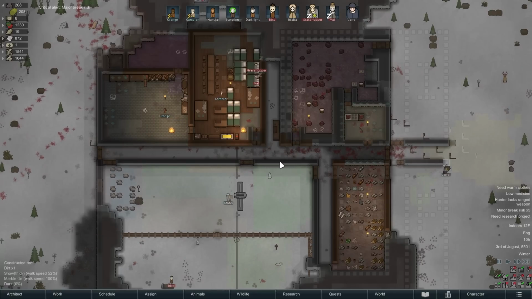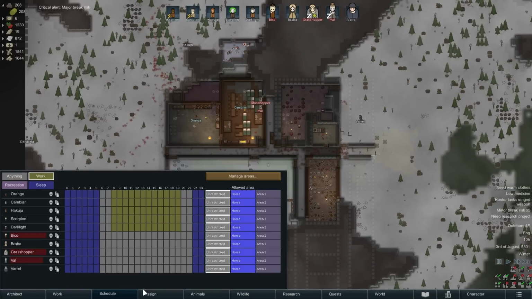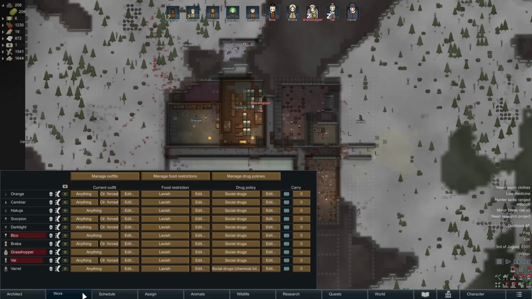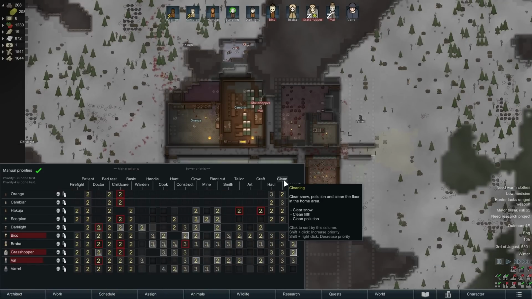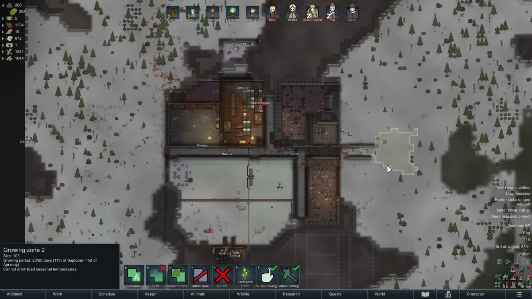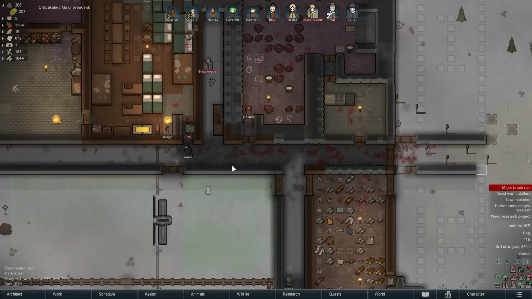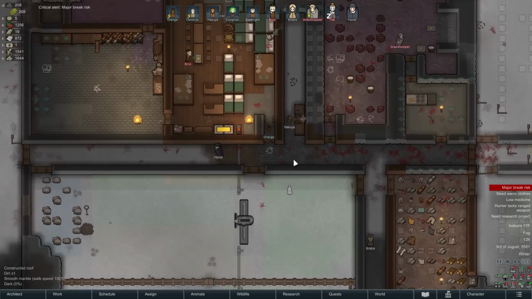Let's just have everybody clean for a second, because this place is a real mess after all of that blood was spilled on the floor. And this is why I do my priorities this way. I'm going to show you now. There we go. Okay, everyone just clean. Clean, make it into a clean machine. And this is the most satisfying part of this game, is when they just... Oh, my God, I love that.